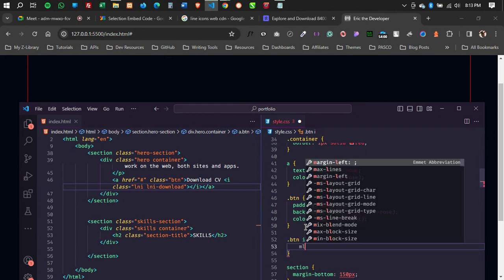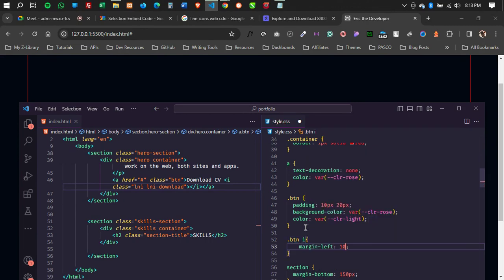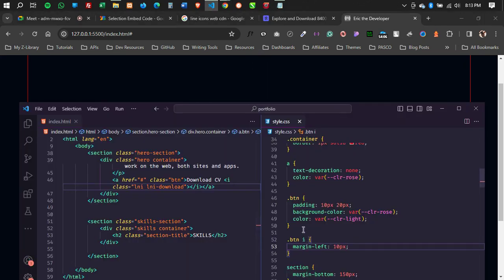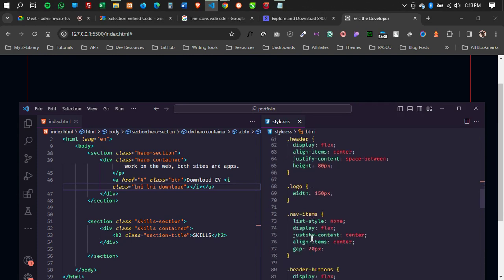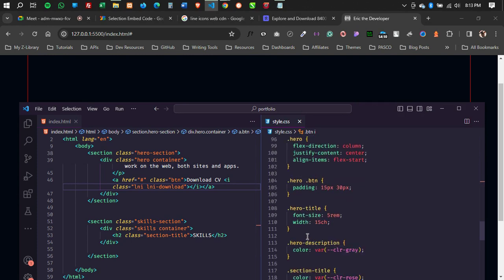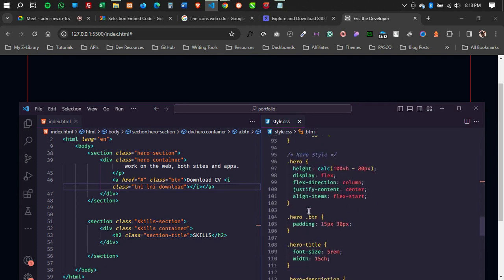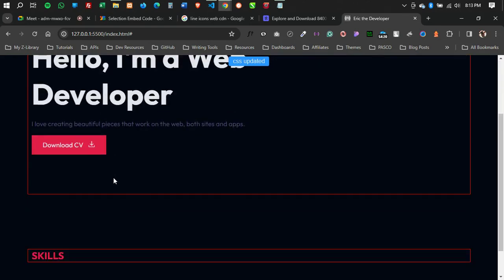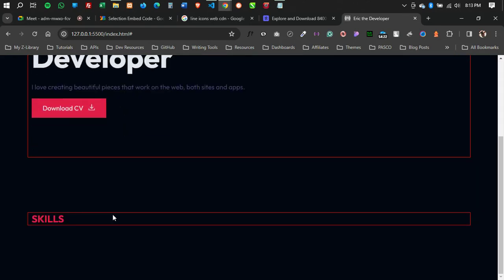Then I could give it a margin left of 10 pixels. Alright, so I think that looks great. And then my hero, I could give a gap of 20 pixels, which doesn't look bad.